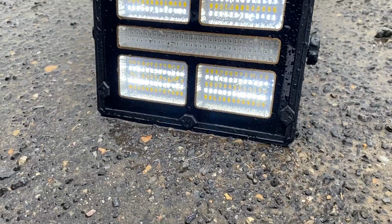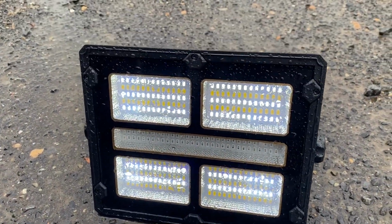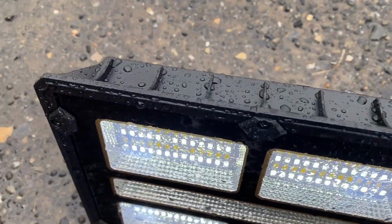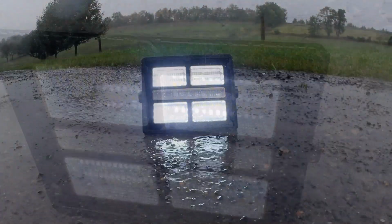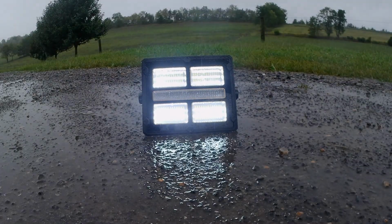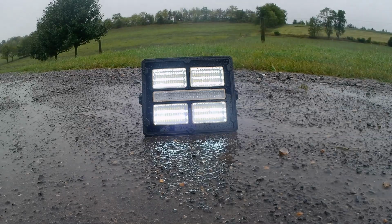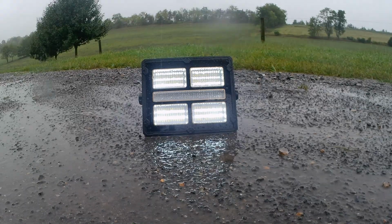Next, the light is advertised as being water resistant. I wanted to test that out, so I set it out into a heavy rain. In fact, I set up a time lapse again, let this light go for several hours in the rain, and the light passed with flying colors.